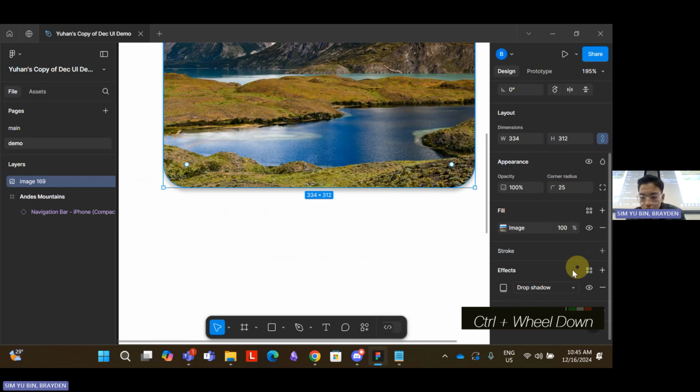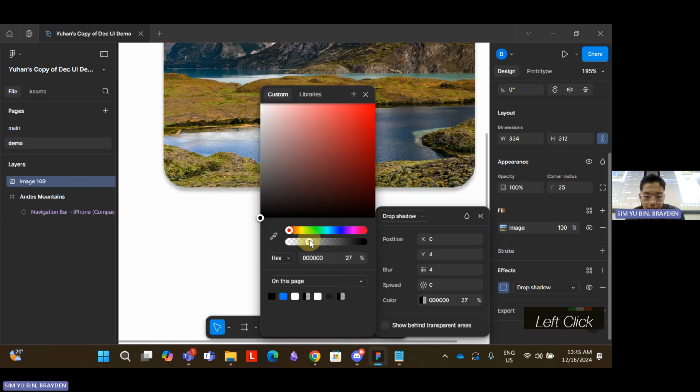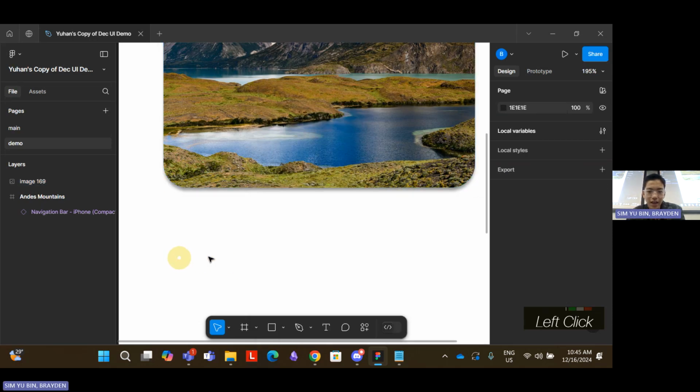To configure your drop shadow, you can click the effects settings. I'm gonna leave the blur the same, but maybe I will make the color a bit darker. You can change the alpha of the shadow a little bit. Alpha is opacity. And you can also increase the spread if you wanted, but we don't need that much.